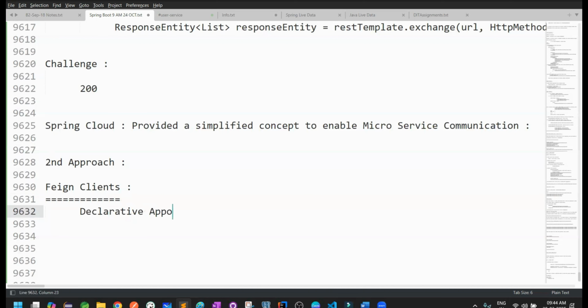Generally, the meaning of declarative is that you simply declare it, rather than explaining step by step what is happening internally. You simply declare it, and the framework will take care of it. Simply declare, okay, just do this, that's all. How to do it, what has to be passed internally, and what has to be done, the framework will take care of that.